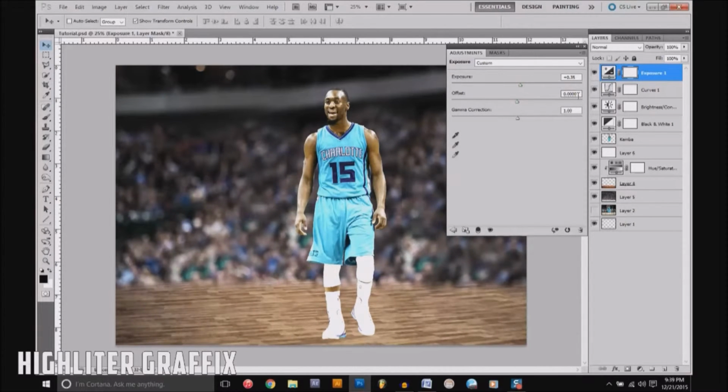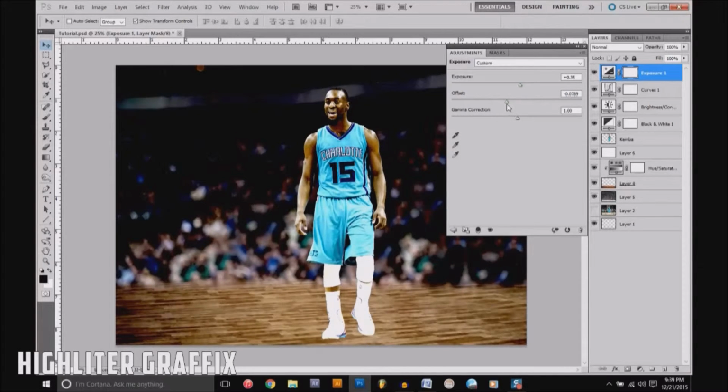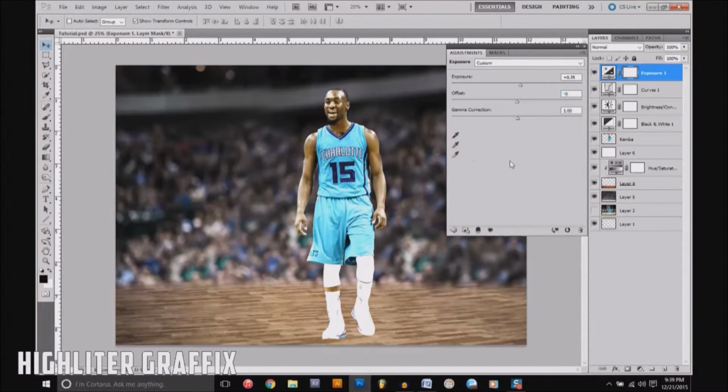I don't mess with this offset because I can show you, like, if you just move it a little bit, it makes it super bright, or like that's decreasing the contrast, that's increasing it, and you can see it's at negative 0.0263, which is a big difference. But so I just leave that at 0, and then gamma correction, I sometimes adjust this, but yeah.